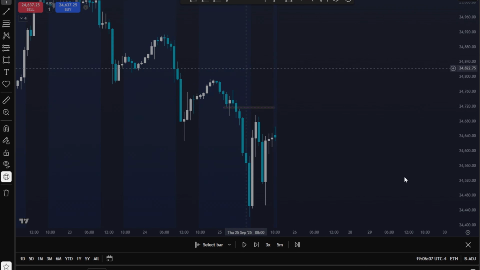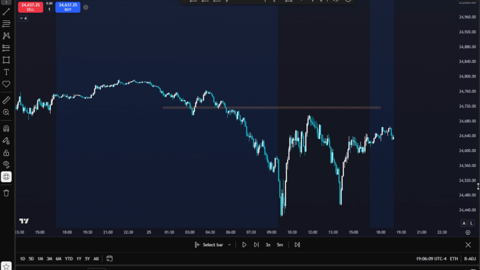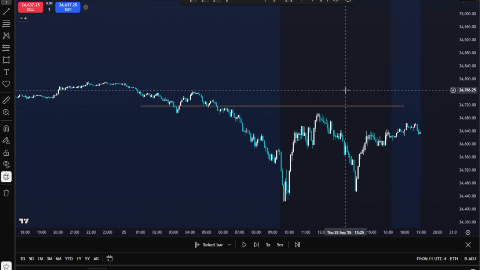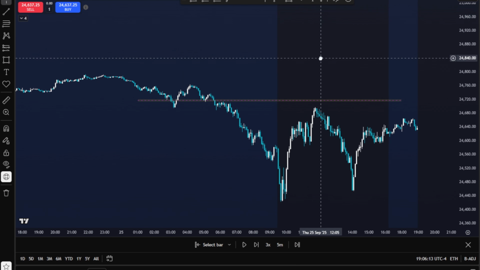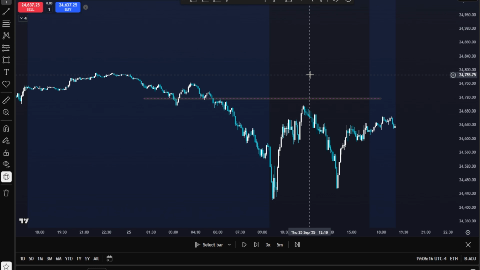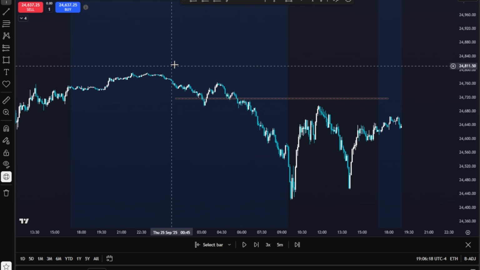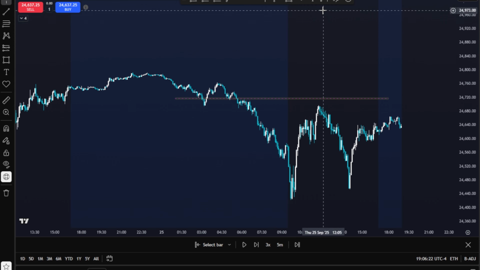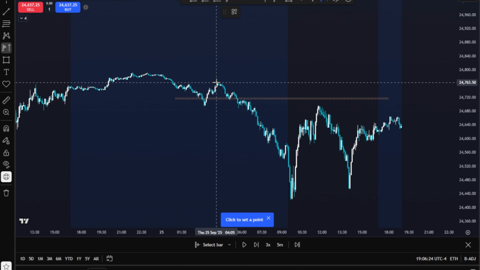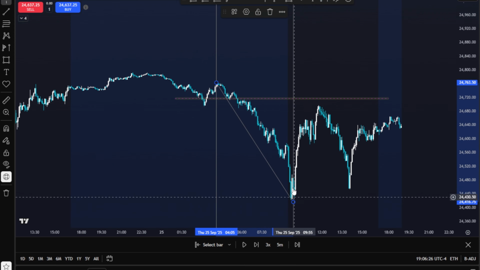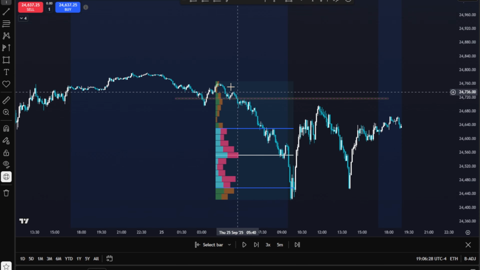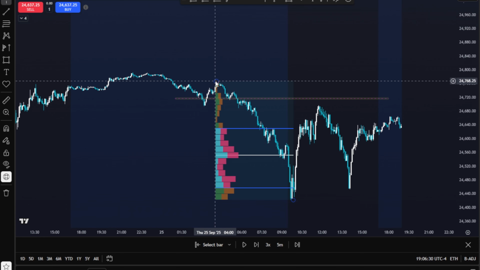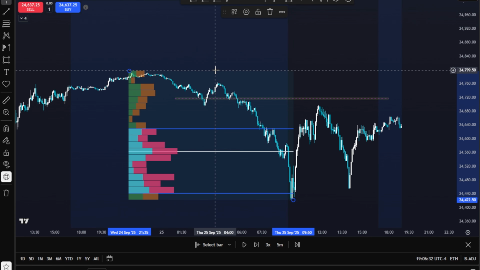And I'll show you why, right? And this is why I don't just blindly leverage fair value gap, or at least look for these voids to get filled, because that is subjective, right? You can choose any gap. You can choose a gap down here, much lower, you don't know. So what I tend to do is I'll take this high all the way to this low. This is essentially internal rotation of price, or you can just take it from this high. It doesn't matter.